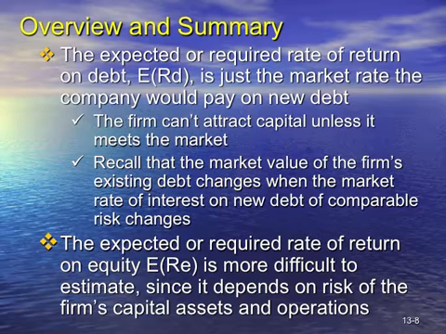You wouldn't want to use your old debt. Why? Because you've got some outstanding bonds that are carrying a coupon of 7%. Would that tell you anything at all about what your WACC is? Suppose that you have some old bonds that you issued 12 years ago and they still have 3 years to run before they mature, and they have a coupon rate of 7%. What will that 7% have to do with your weighted average cost of capital? Answer, nothing. It only has something to do with your weighted average cost of capital if you could issue new debt at 7%.